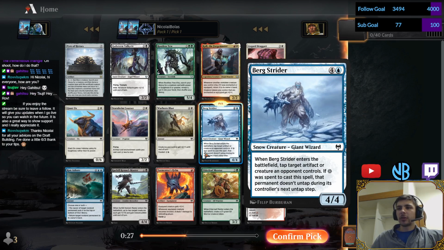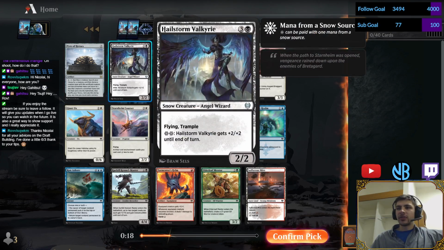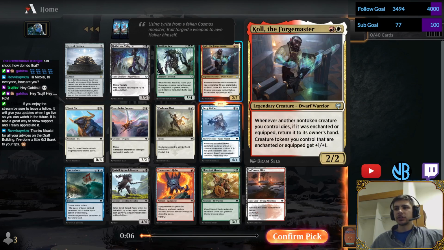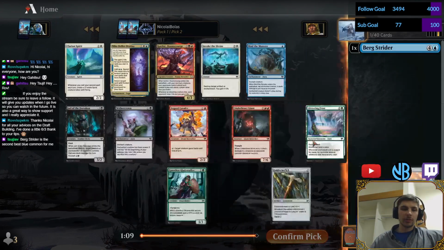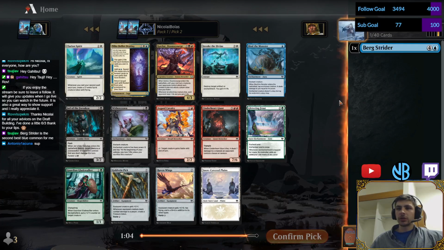I think Behold is probably still better in my book, but the rare is complete garbage. It's just too narrow, not really a limited card. Oh, thanks, Robles. And then Hailstorm Valkyrie I don't like because it needs too much snow. Rootless You is okay, but you do really need some of the worms for it to work, and you don't always get those. Cole the Forge Master is two colors, and then the rest of the commons are pretty mediocre. I think I might take Rootless You and then Tormentor's Helm next out of this pack, and then maybe Depart the Realm. But yeah, pretty cool card here, a Bergstrider.